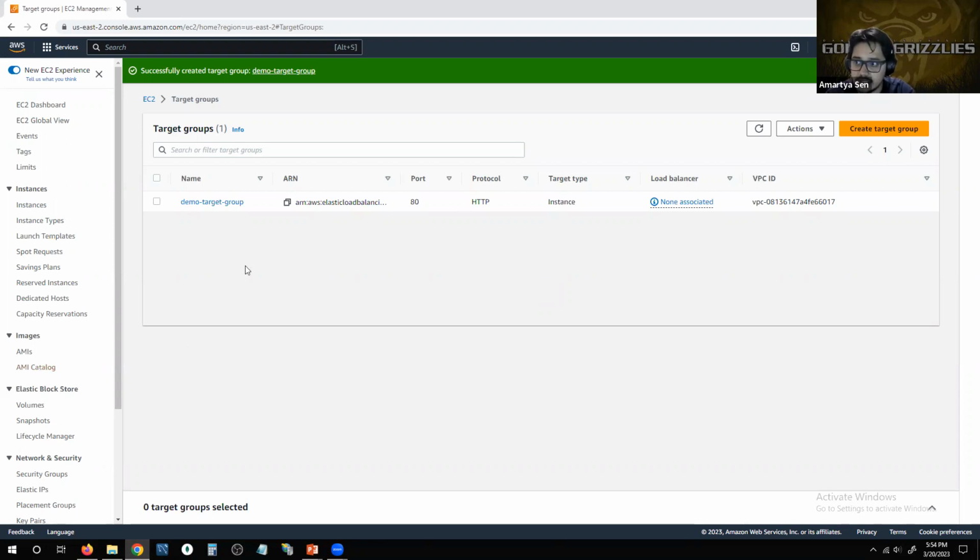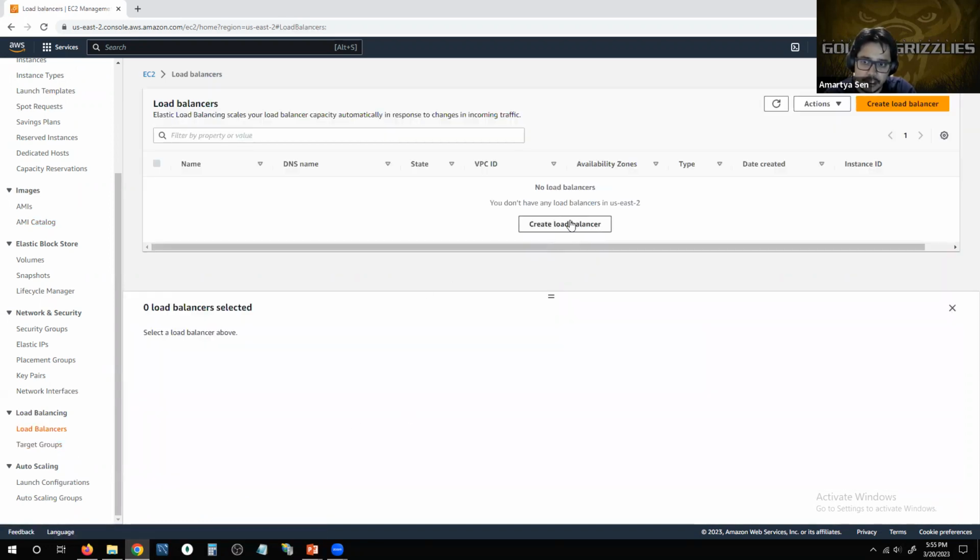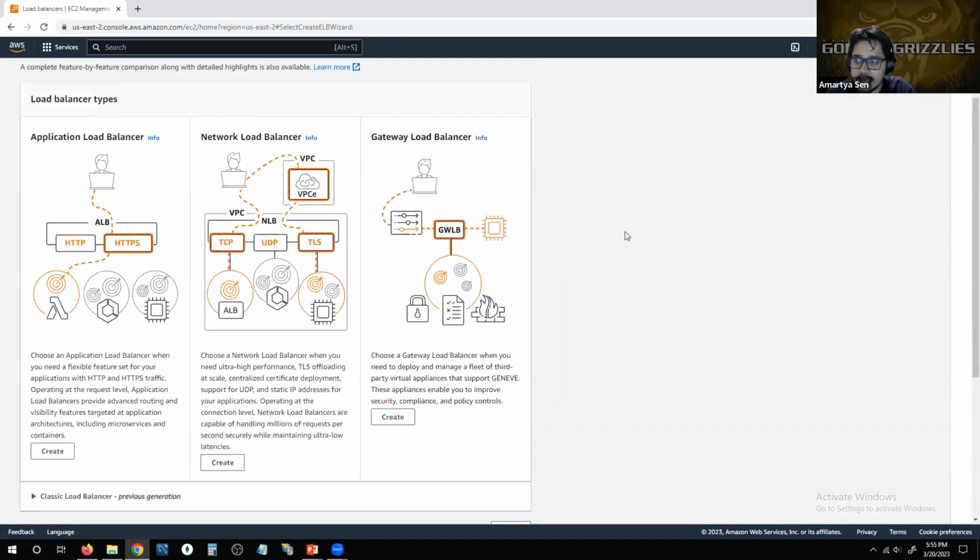So the next step that we need to do, this is done, is go to load balancers again from the left vertical menu. And then we need to hit create load balancer. You can either create a load balancer here from the top right, or you can create it here if you were looking at this for the first time. Okay, so you hit create load balancer and it will show you the 3 different types of load balancers supported by the AWS platform, right? We have the application load balancer, the network load balancer, and then we have the gateway load balancer, which is a bridge between different types of networks itself. Previously, we didn't have gateway load balancers, going as recently as about 8 months or so. It came out around summer last year, more or less.